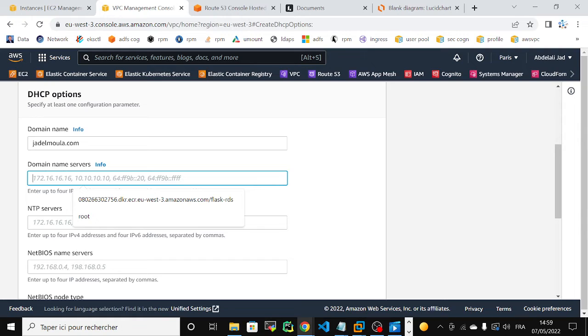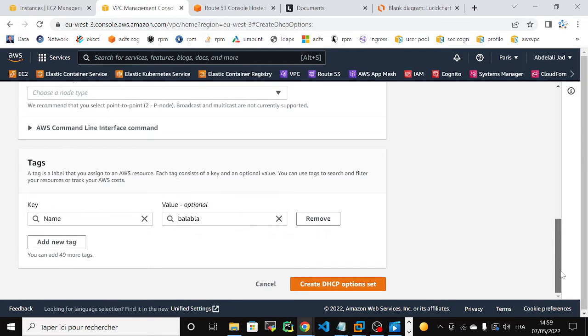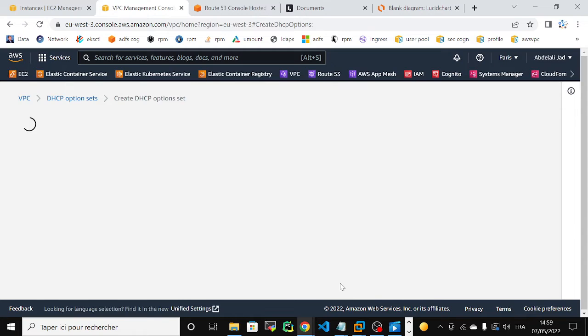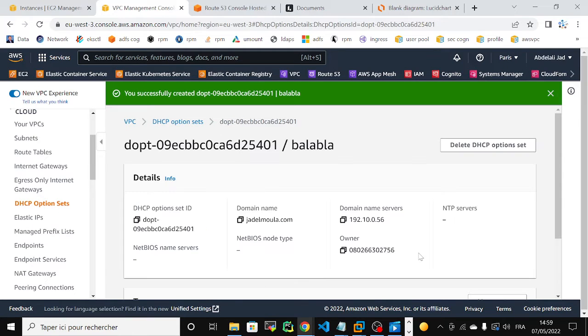And here you give it the IP address of your data center, or of your DNS server in your on-premise data center, for example, 10.0 dot whatever it is. Keep the default for the rest, and create the DHCP option set.